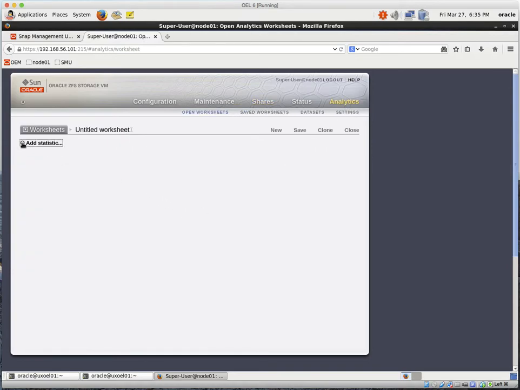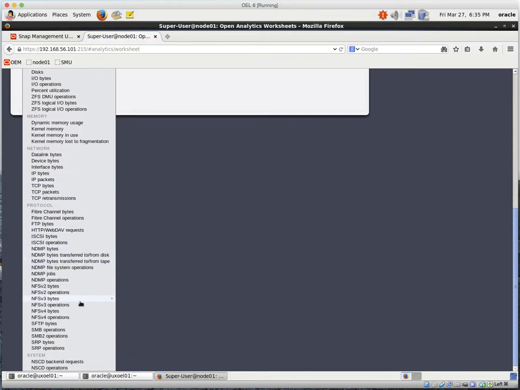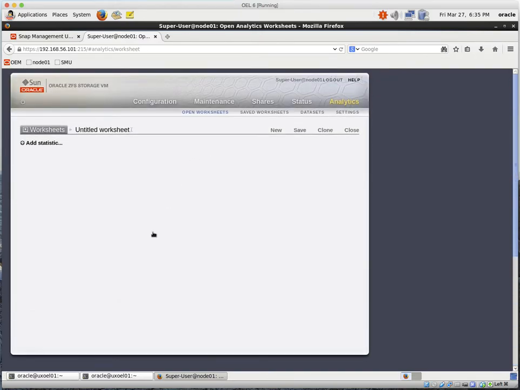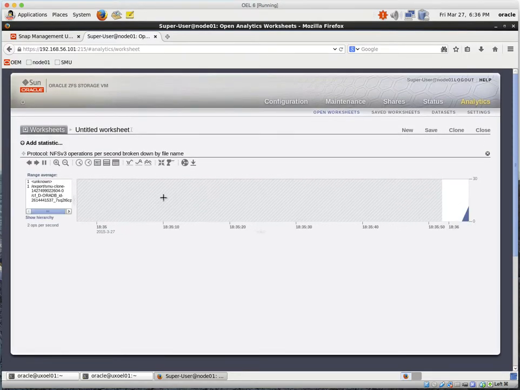From an analytics perspective, let's take a look at something else. So we looked at some NFS stats. Let's take a look at NFS stats by file name. Let's see what the storage system is doing from that perspective. So as soon as it pulls up that stat, we will see, we're working on some clones.